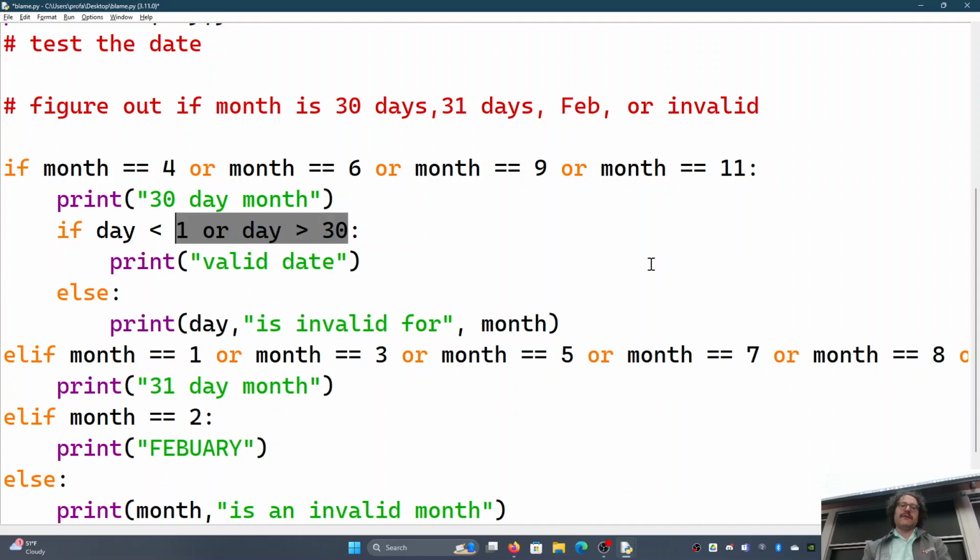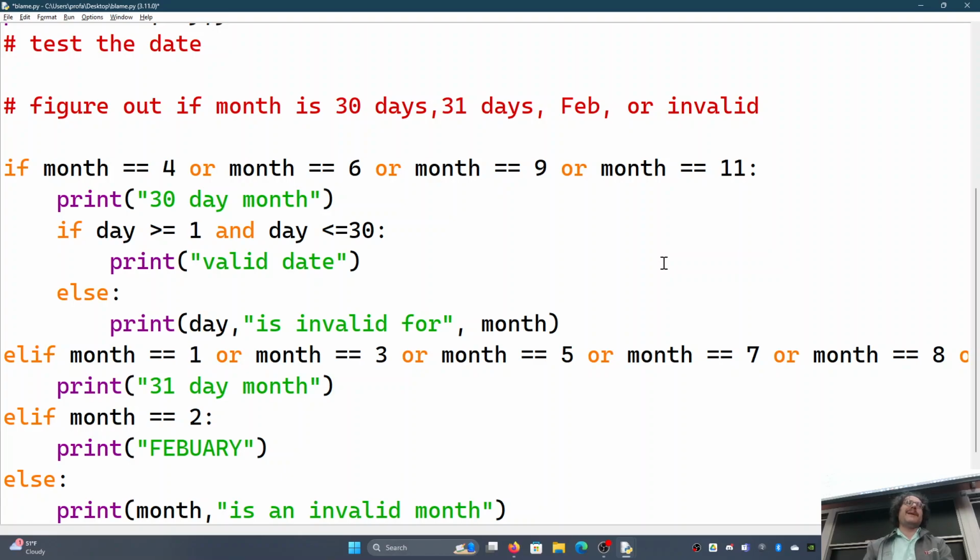How would I check if it's valid? If day is greater than or equal to 1 and day is less than or equal to 30. Both of the ways I just showed are completely valid, right?